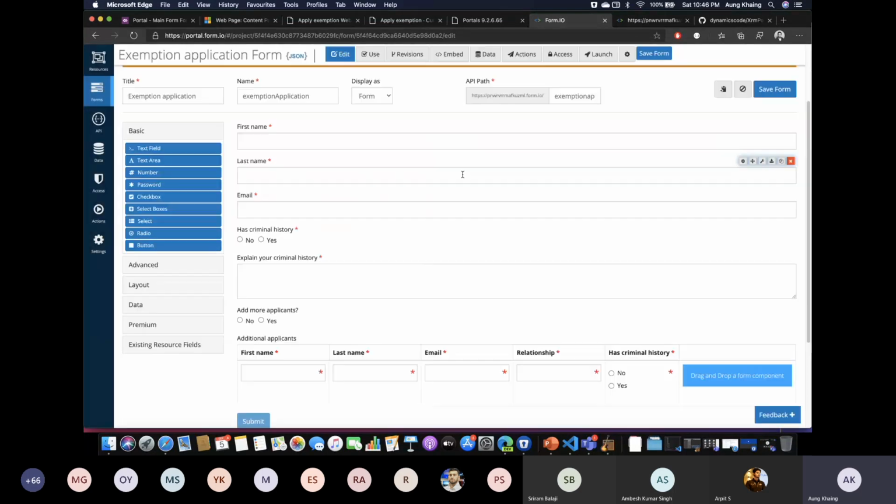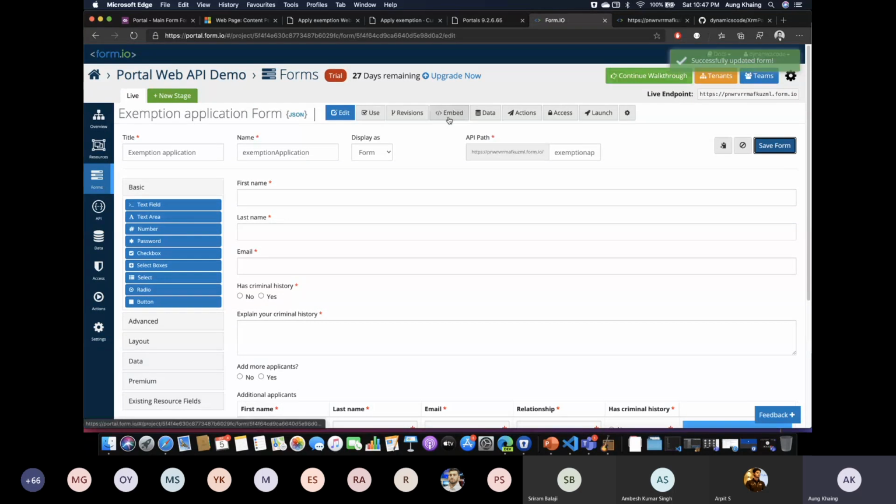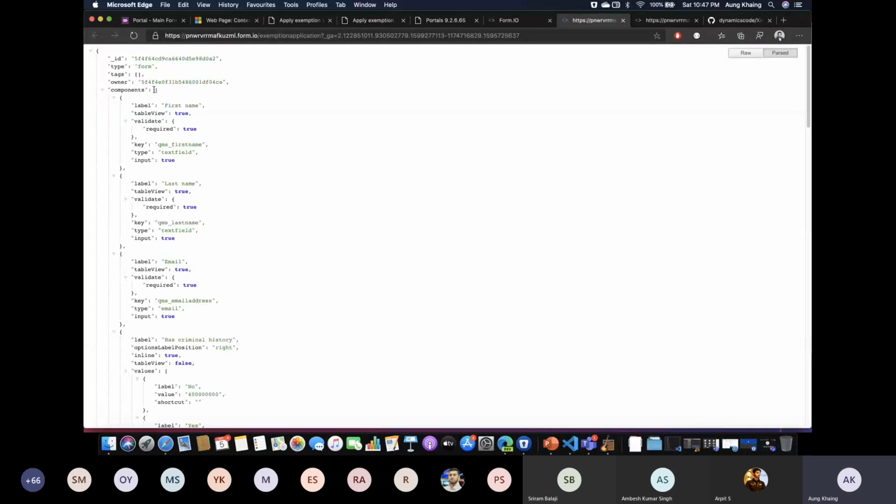Something like this. We can keep adding columns, and if they choose yes, the next column becomes mandatory and shows up. Once this is done, all we need to do is save the form, go to embed, take the components, and replace the JSON in my script to reflect the changes.